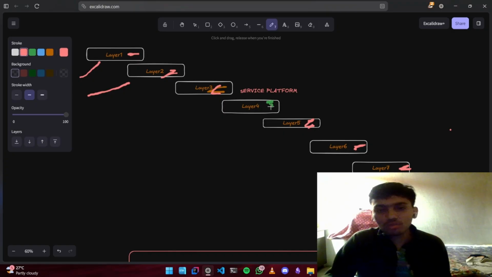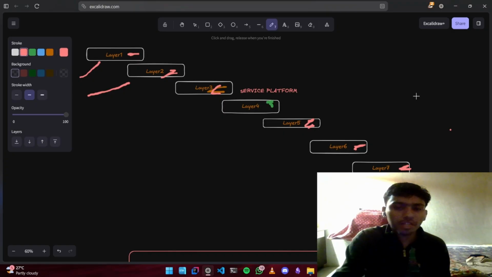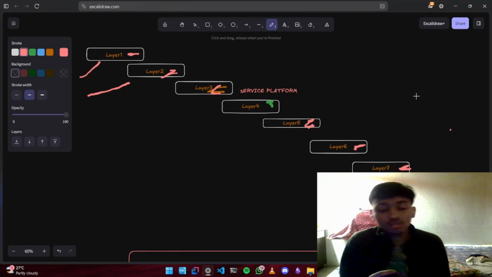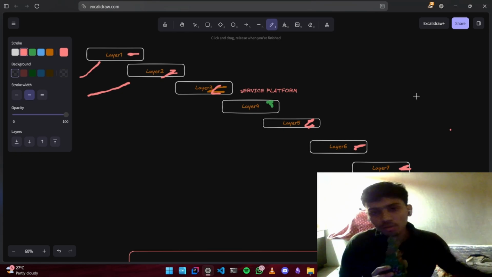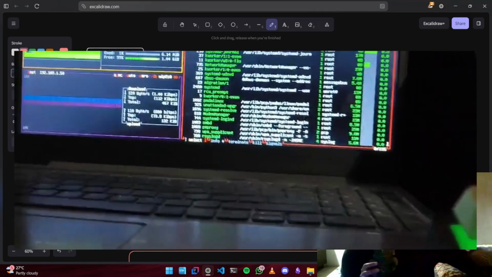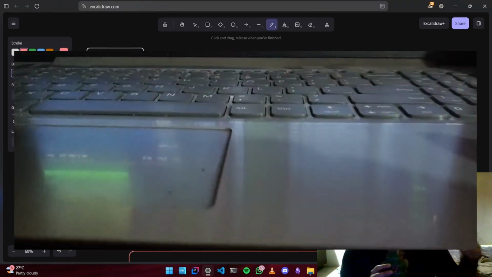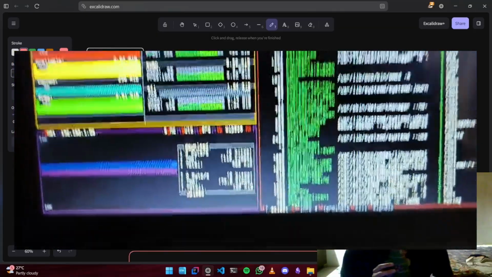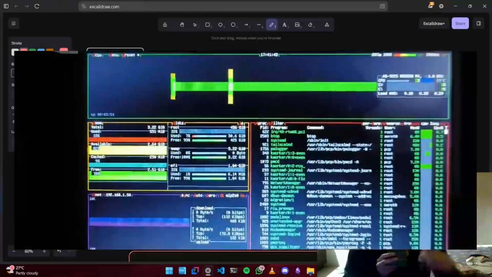Now let's go with layer 4. Layer 4 was nothing much. It was just my management layer, like how I managed all the stuff. So basically, my old laptop was lying around in the corner of a room, on a table. It was plugged in 24/7, connected to my Wi-Fi. But I used to manage it through SSH.